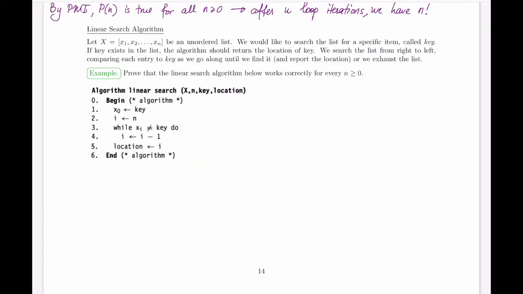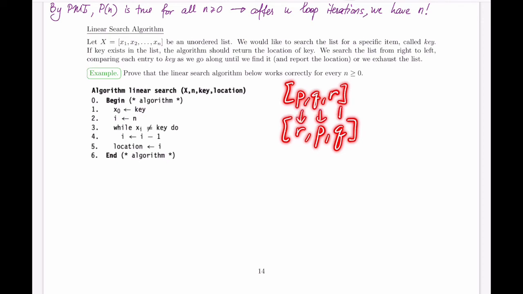Next up, let's take a look at a linear search algorithm. For the search algorithms, we're going to also introduce a notation for the list. A list has square brackets, which indicate that the elements are not like the ones in a set. They don't just come in a bag; it actually matters what order they're in. So the list PQR is not the same as the list RPQ, despite the fact that the elements are the same, they're placed into different positions.